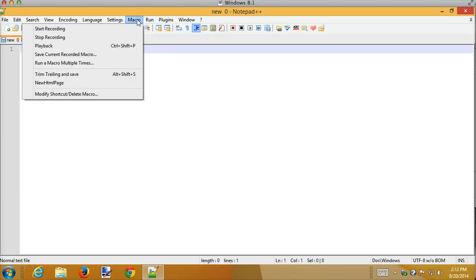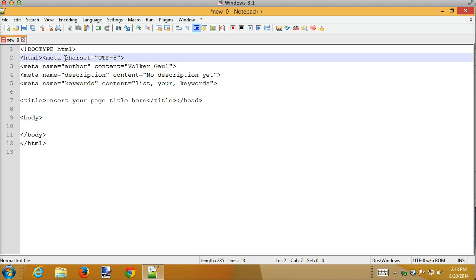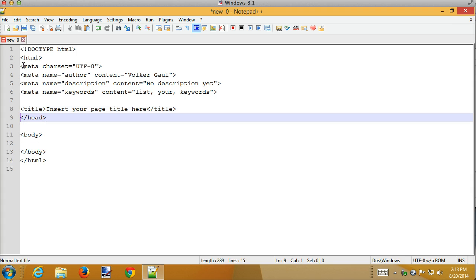What the macro here allows me to do is I created a macro to create a brand new HTML page, so that when I start a new page, and Volker's making us type these manually, dang it. When I start a new page, I don't have to think about all those things. It puts in this Doctype HTML, and it's got a mistake in it that I've got to fix, so another reason to go up and look at it. I like to indent, where's my H, there it is. Let me line these up right.